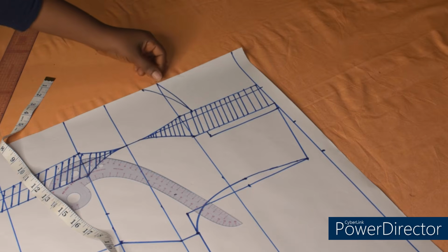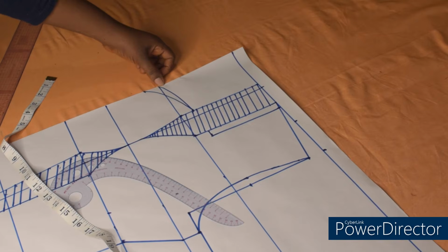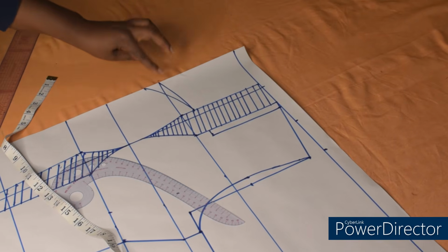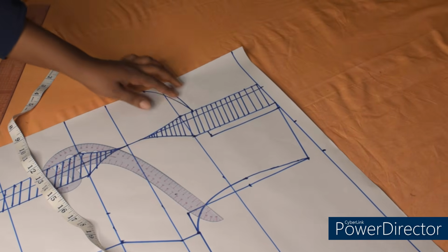I'll be making use of this because that is what my customer wants. Do you understand? So if you want it deep, go ahead and do it. If you want it like this, it's okay, it's fine. So this is it for the neckline.